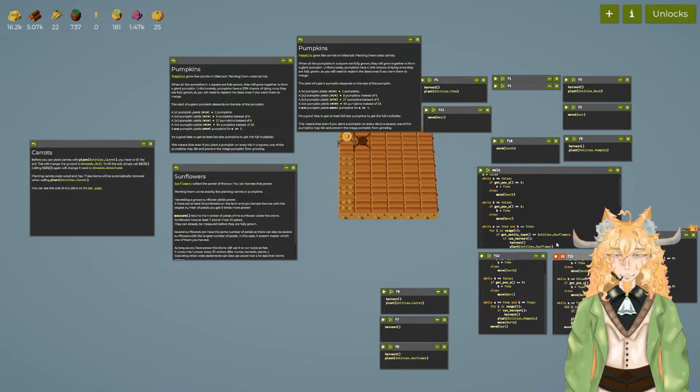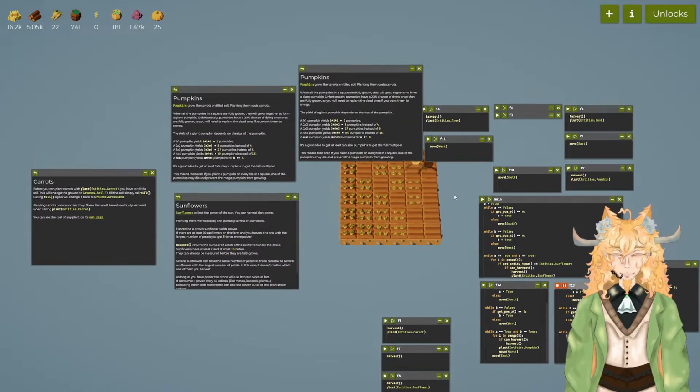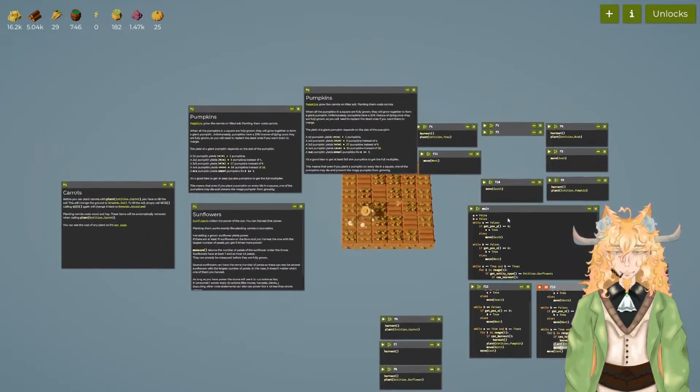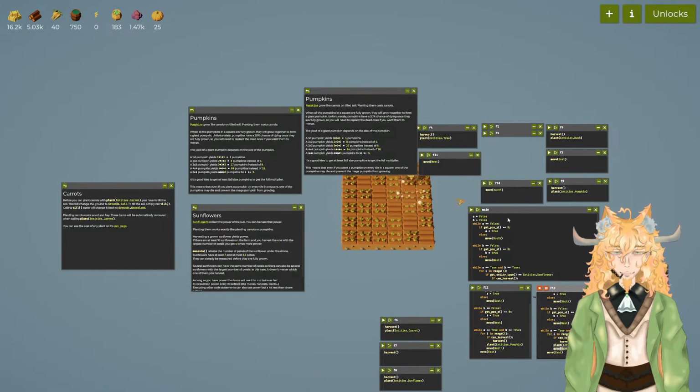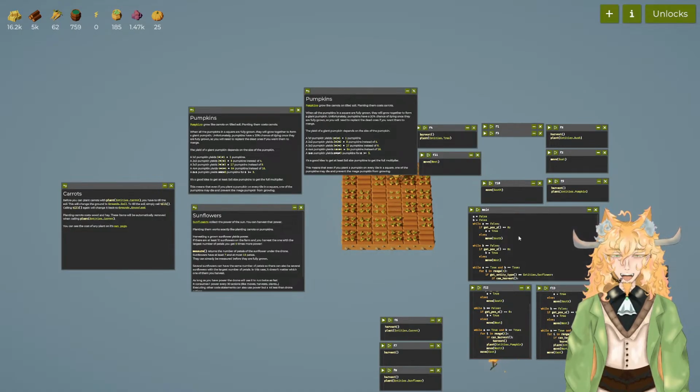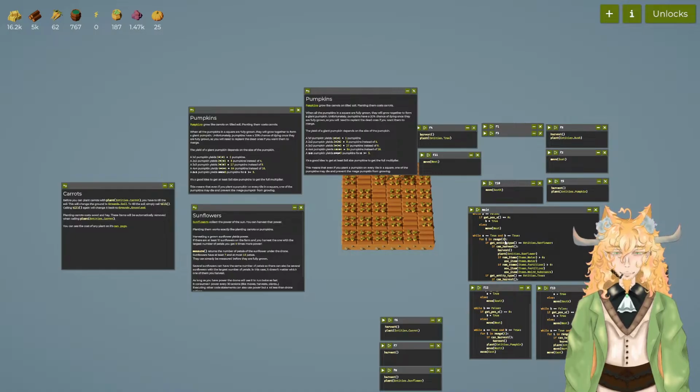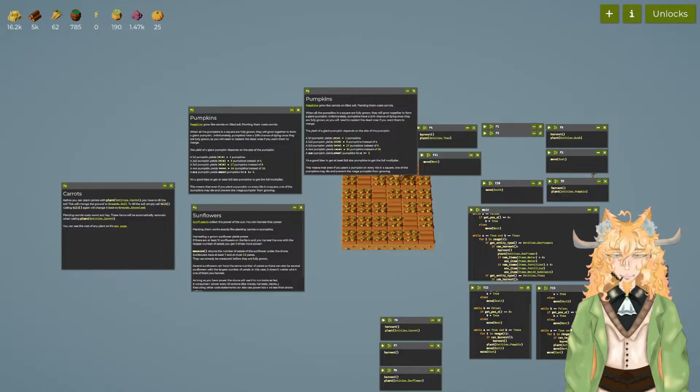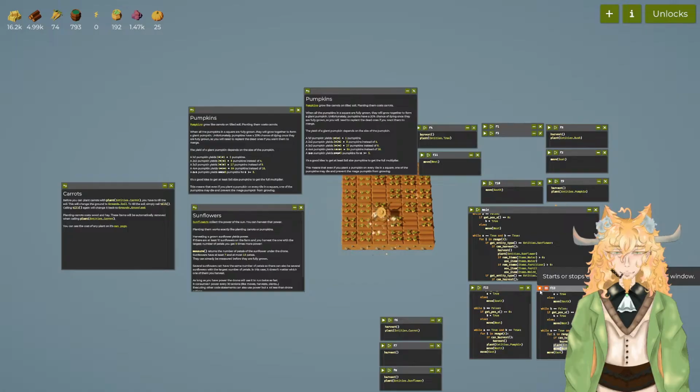Okay, carrot time. And yeah, I kind of forgot about something. Pause. Okay. Firstly, you can change, and you can change, and you can change. There we go. Now I just get as many carrots as I can.